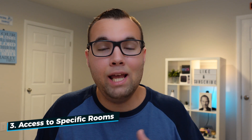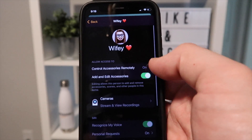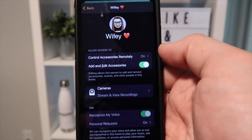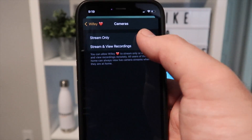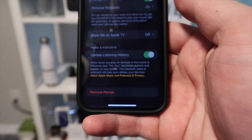Number three: I would like Apple to give us the ability to give certain people access to certain rooms. Right now, you can give somebody full access to the whole house to control anything, create automations, and set certain levels of camera access — or the other option is that somebody gets no access at all. This would be great if you have kids and don't want them to have access to certain accessories or certain rooms.